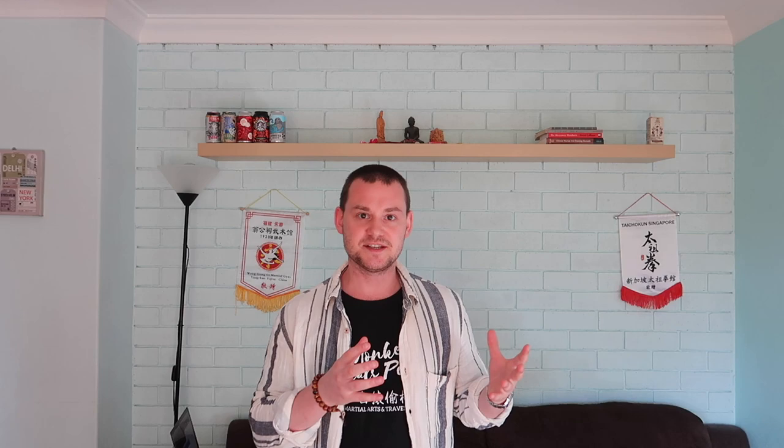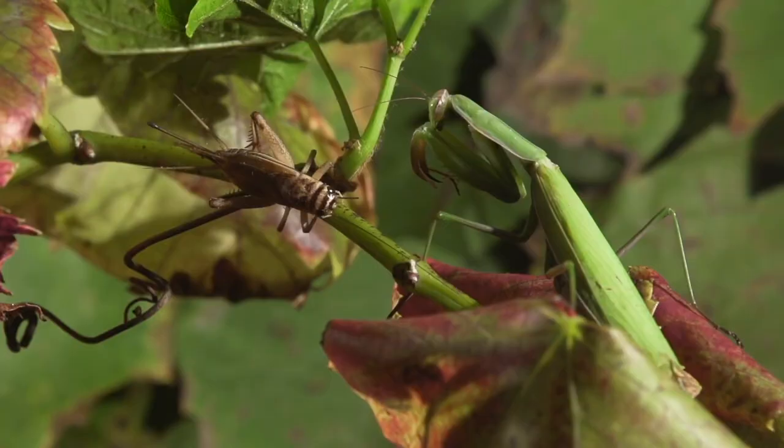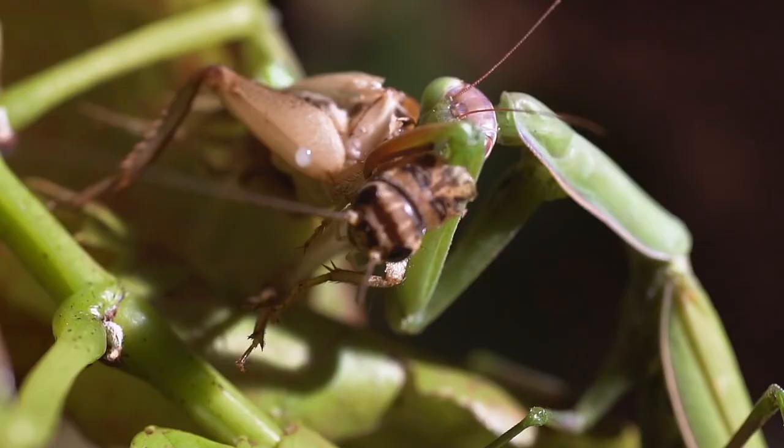Contrary to this popular perception of performance-based Mantis, the traditional art is not about the imitation of an insect, not about rocking the body, and not about poking the opponent's pressure points. The idea of Mantis is taken from the concept 'Tangan Buchan,' which means 'the Mantis catches a cicada.' This is a principle and strategy for fighting — not a superficial imitation. When you look at how a Mantis catches its prey, it fires out, throws out its claws, latches hold of the prey, pulls it in, and then devours it.